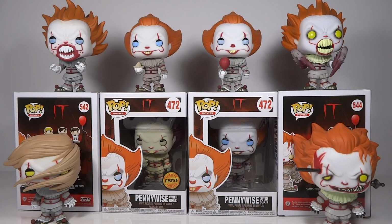Because I like the Walmart one just because it's him popping out of the projector. Me too. The Walmart one is the most unique, especially since he doesn't have orange hair. And the hair goes across his face, too. So, I do agree, get the standard, and then try to get something a little bit more unique.